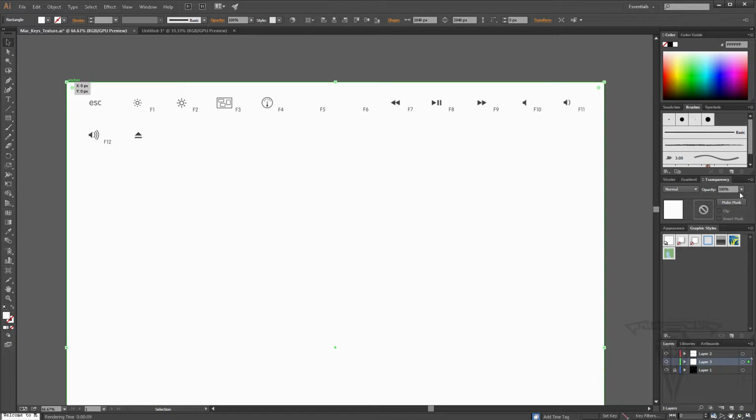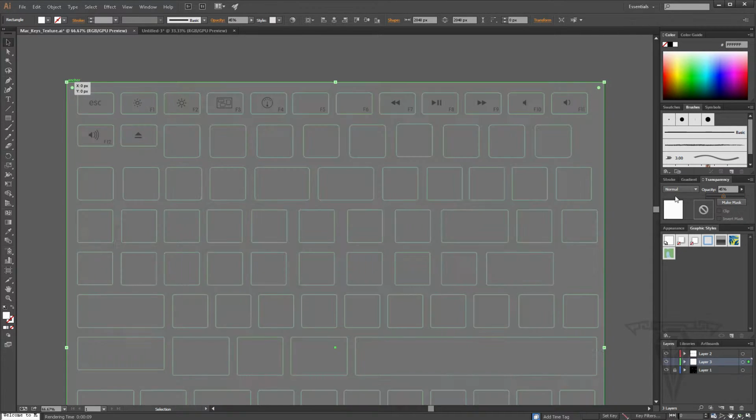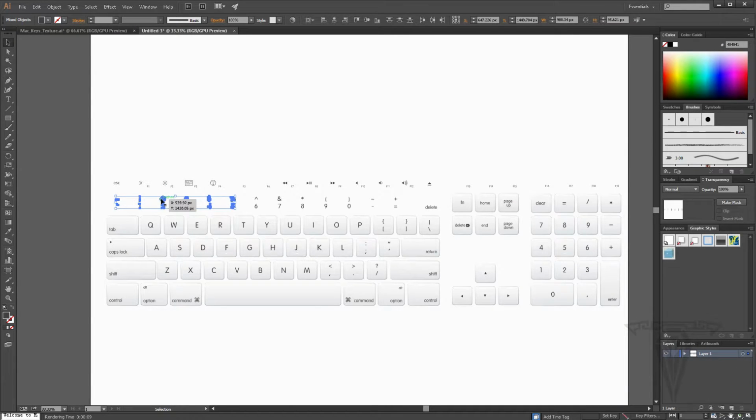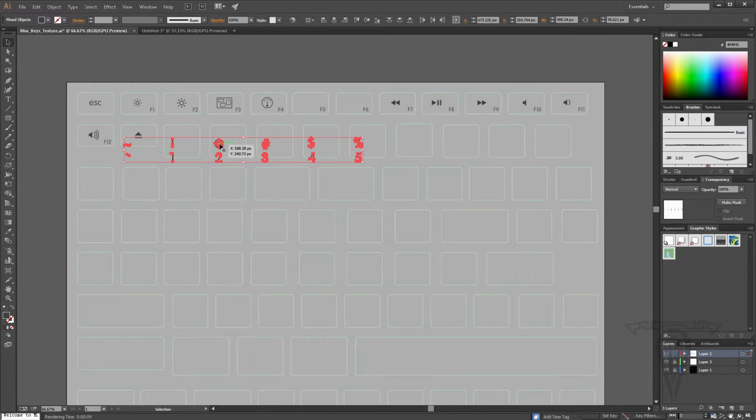There. Let me change the transparency first. Something like that. Lock it. Go back to here. Now let's drag and drop. It's very crucial that we make sure we're setting up our stuff on the right layer.